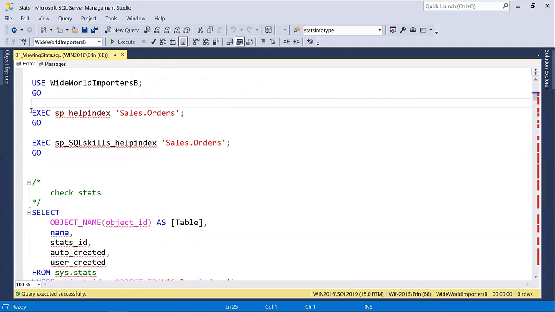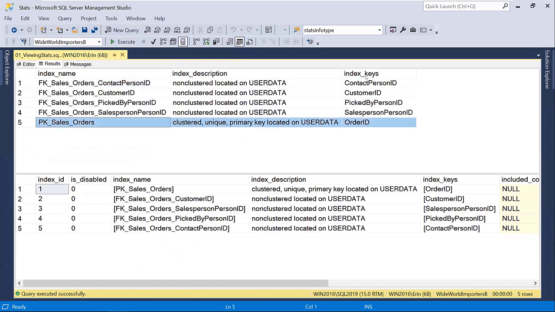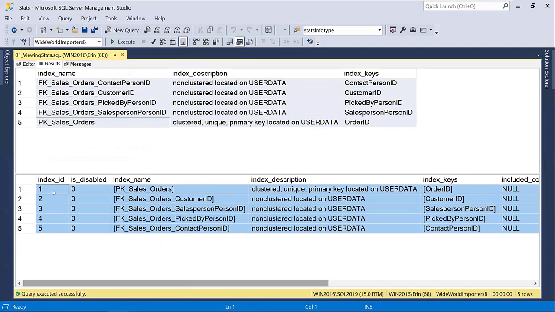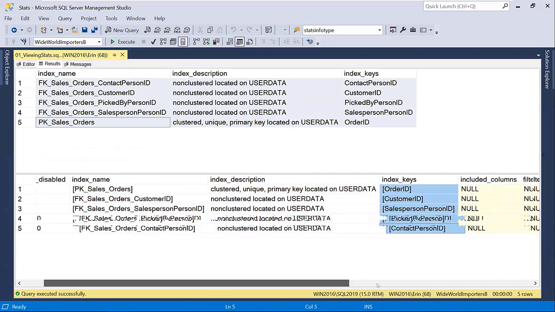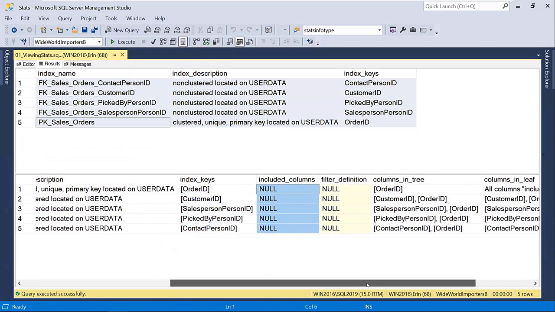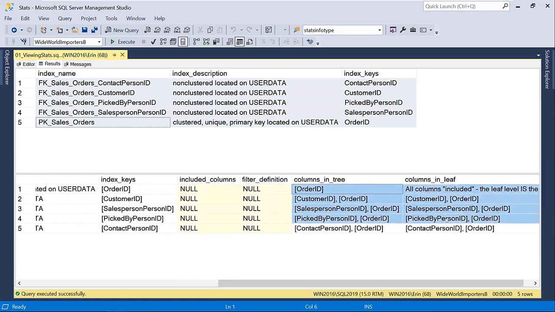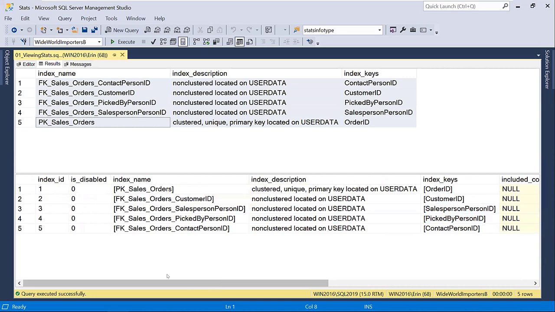And I want to look to see what we have here for the indexes on the table. I just like to always point out when I do that, that sp_helpindex is built in and it's nice. But I really like Kimberly's version, an sp_helpindex that she's written, because it gives me information like the index ID. And it doesn't just have the index keys, it also has any included columns. So when I'm tuning, troubleshooting, I want to know if there's included columns in an index, and I go to this. I can also dig more into the internals with her script as well.